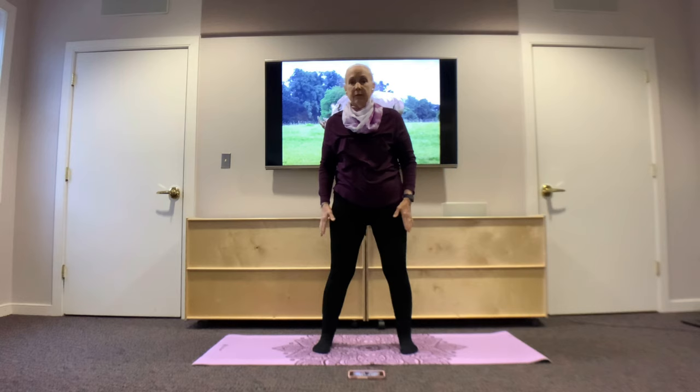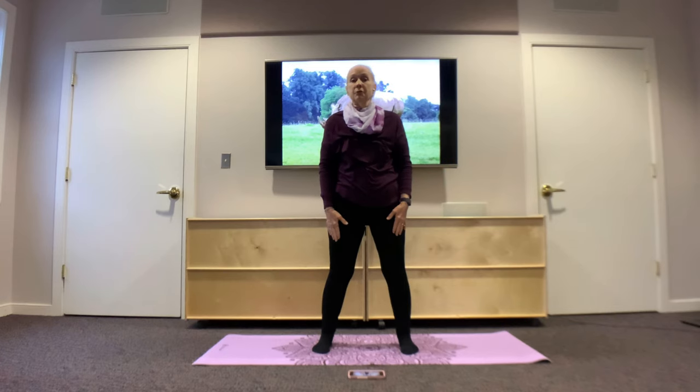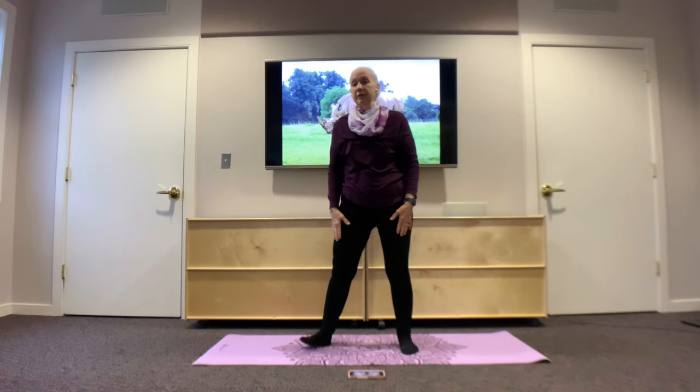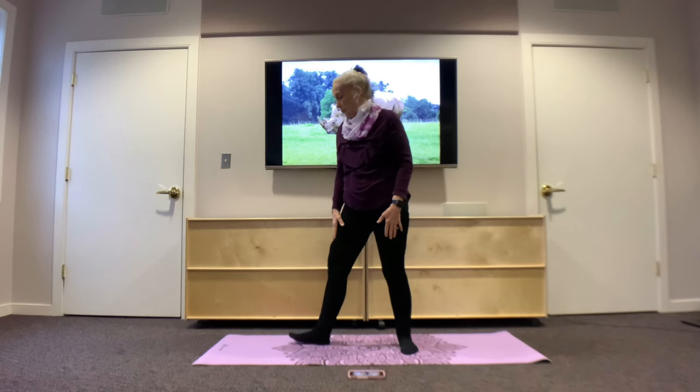Have your legs a little bit greater than shoulder distance apart, but with your toes facing the front of your mat. We're going to imagine that we're impalas, and the way we're going to do this is we're going to rotate the toes of our right foot on the heel. We're going to turn the toes without moving the heel towards the front of the mat.